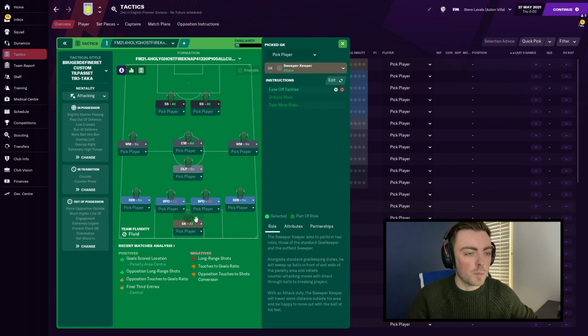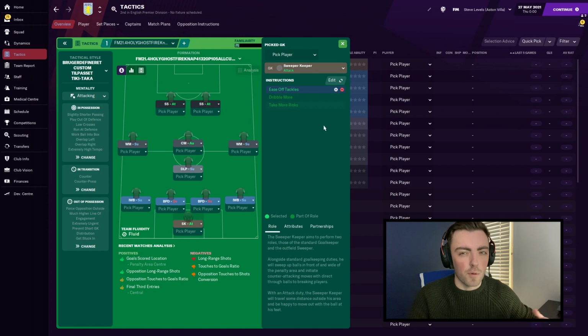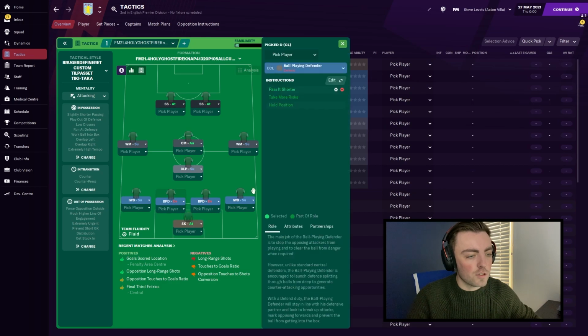The formation plays a sweeper keeper on attack with ease off tackles as the added instruction. If it's in light green, it's an added instruction. If it's in darker green, it's part of the role already. I won't really go over the ones that are part of the role already, otherwise I'll just be talking at you for ages. The formation also uses 2 ball playing defenders on defend with the instruction of pass it shorter.